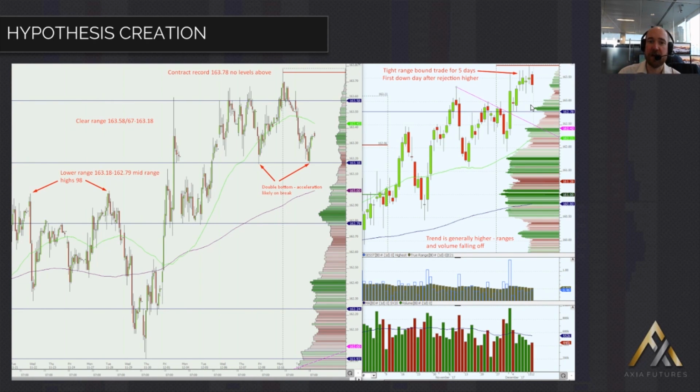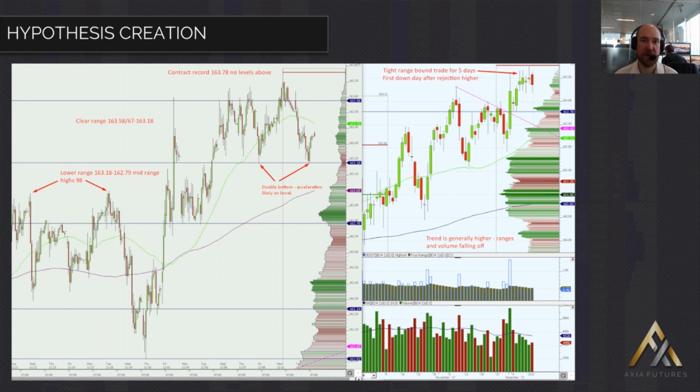What we have seen though is Tuesday, rejection, or sort of a bit of an actual down day on the back of this rejection candle higher. This was above 67 and 64, which you can see on the hourly chart. This is 67 just here. So you can see that ultimately we're not doing a great deal. Ranges aren't that big either, so you can't be expecting too much. Ranges around about 40-50 ticks on a day.